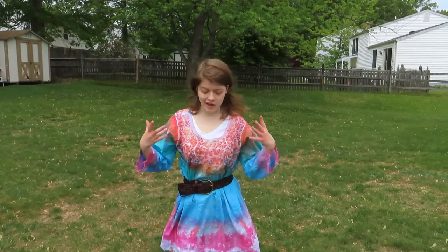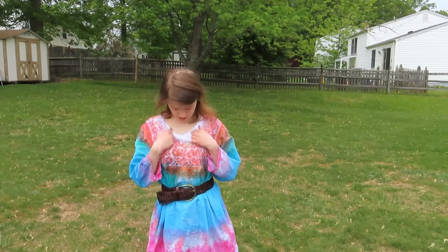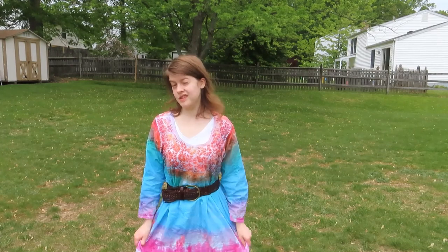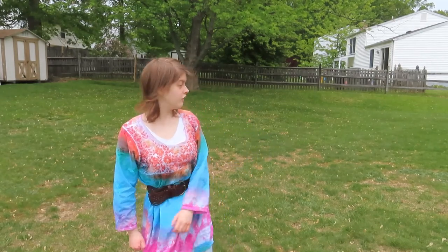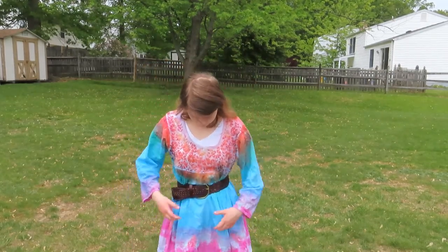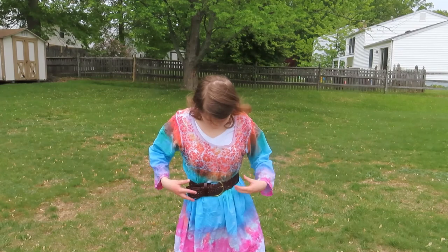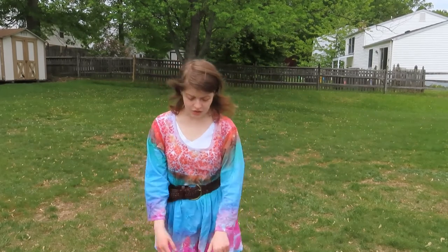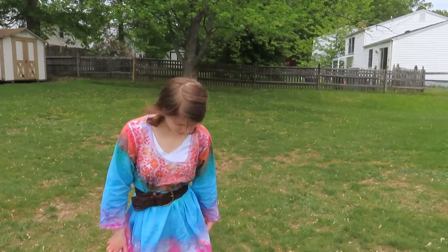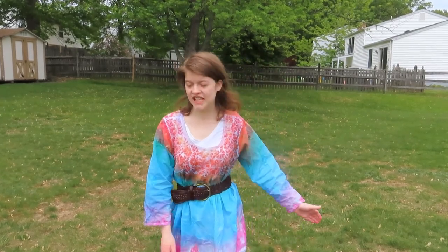Okay, so basically how I paired this was, I noticed when I first put it on that it was really sheer. So I paired it with this V-neck white crop top. Just so you know, nothing, so you can't see anything that can't be seen. Anyway, to bring the tunic dress in a little more, I have this braided belt, just because we noted earlier that it was so big. So this makes it look a lot less casual and more like something you could wear out and about, like for meeting up with friends or something.